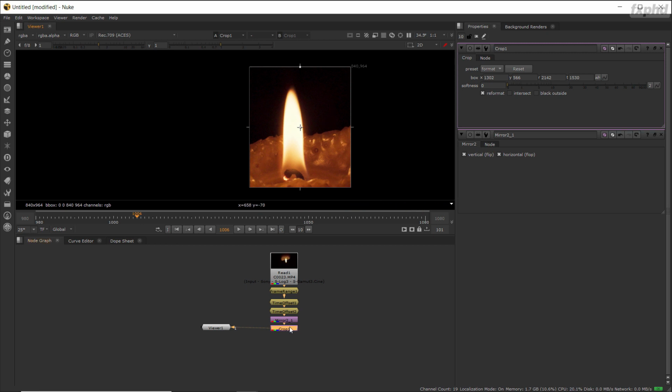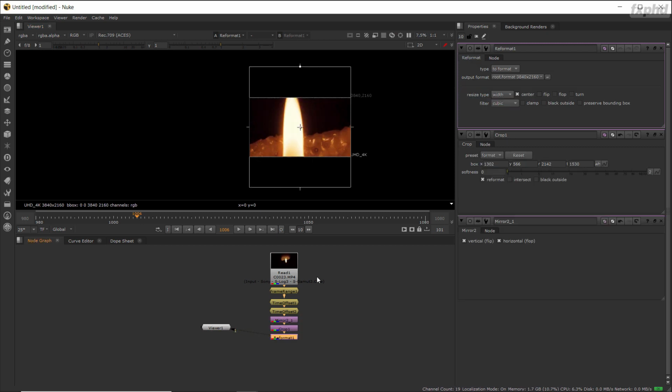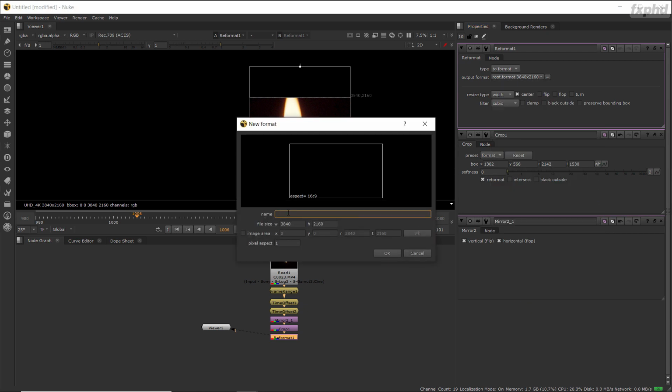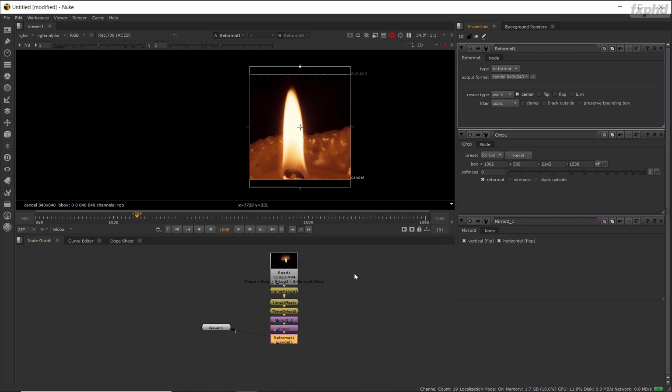So I'm going to drop down a reformat node. I'm going to go to output format and new. And we're going to call this candle. And our file size is 840 by 840. Make sure your pixel aspect is set to 1, hit OK.